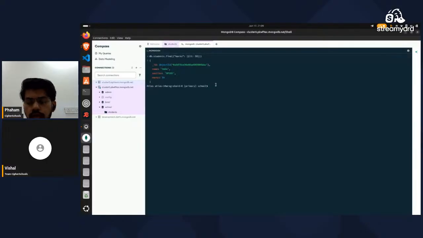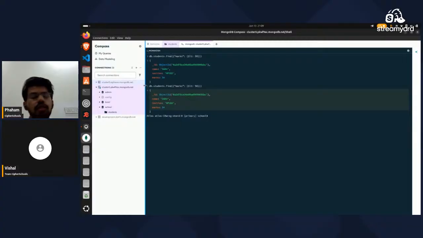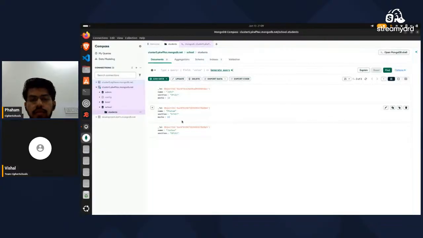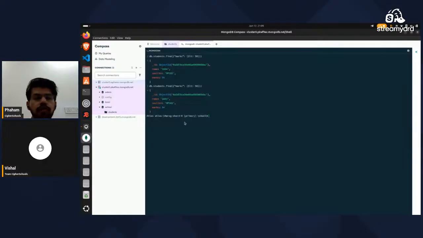And if we execute the same query, that is db.student.find, and the marks of students that have less than 50 marks, correct? So you'll see the same thing, because Faham, the other student, has 80 marks. So it's going to return the same thing. Correct. We will just update its marks to less than 50. You will see that both of the entries will be here, correct?